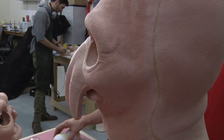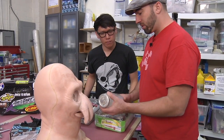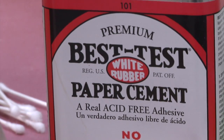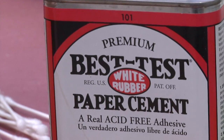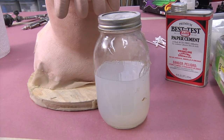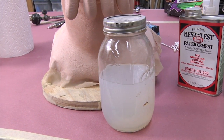But first thing I'm going to do is I'm going to base it out, and I'm going to use rubber cement paint. So this is thinned down rubber cement. So if you get just regular rubber cement from the craft store or whatever, then you thin it down with naphtha. You just get this paint base, and then from there you just add oil paints.